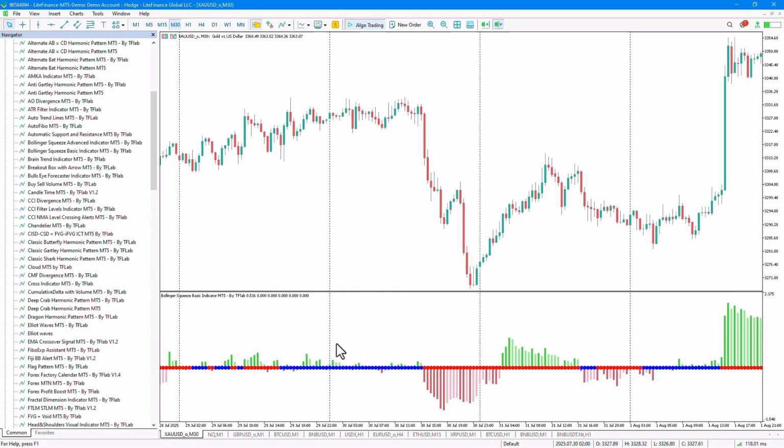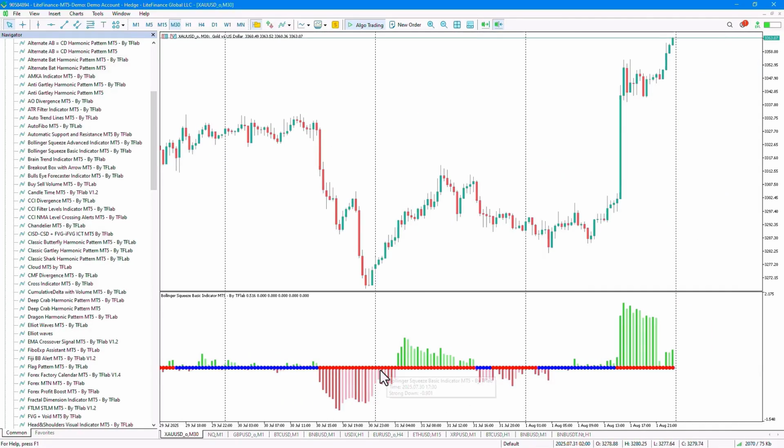The method for calculating the Bollinger Band Squeeze is also based upon the Keltner Channel. Specifically, when the upper and lower bands of the Bollinger Band are positioned entirely inside the Keltner Channel, it indicates the presence of a Bollinger Band Squeeze. Conversely, when these bands subsequently move outside the Keltner Channel, the accompanying histogram is displayed in a distinct red color, indicating an exit from the squeeze condition.